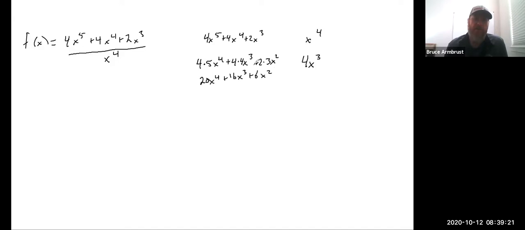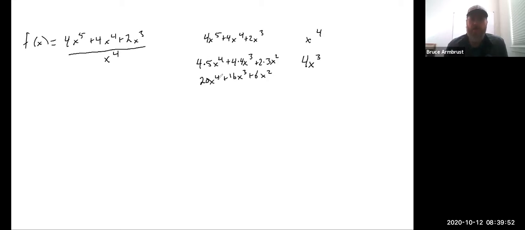But there's the derivative of the top function. Now, some of you may be getting to the point where you don't need to write out these intermediate steps and you just go, oh, I'm going to take 5 times 4, decrease by 1. 4 times 4, decrease by 1. 3 times 2, decrease by 1. That's where I am, but obviously I've been doing calculus a long time. But it can get pretty fast, actually, if we're in this sort of situation.